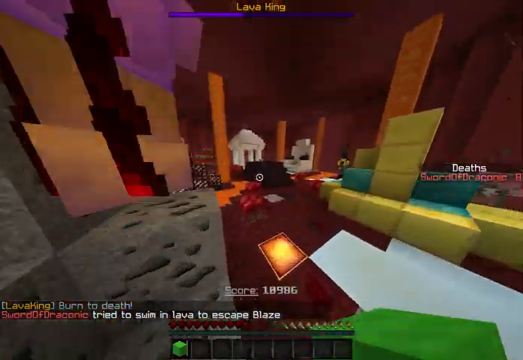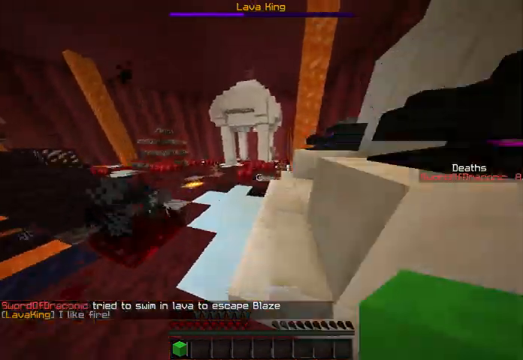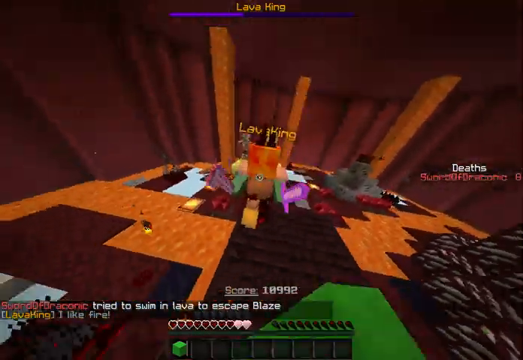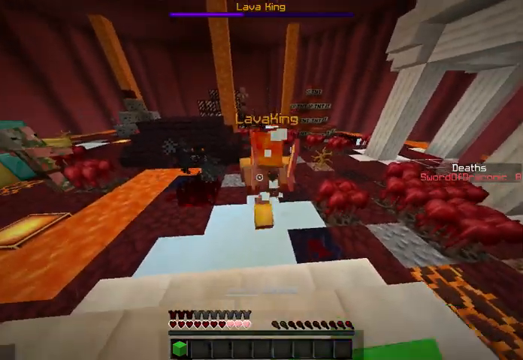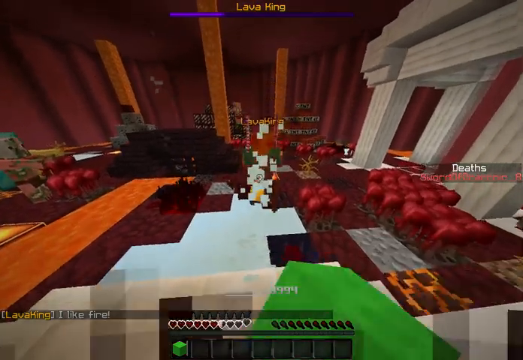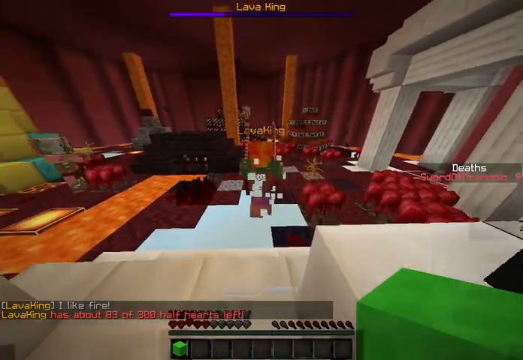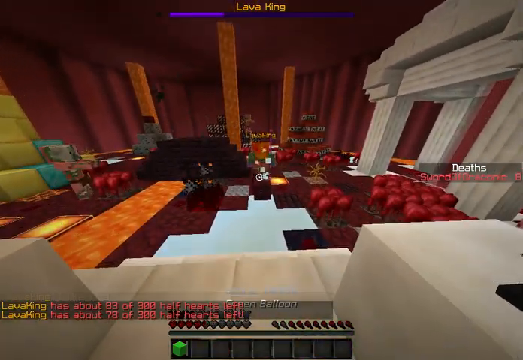Blaze. You can't survive. No, I have to kill the Blaze. That's it. They can no longer survive. Oh, okay. No, Lava King, I need you to be on ice. Okay, come here. Okay. Nope, this is the perfect place. How much health do you have? Okay, knock him back. Yeah, he's about to die. Good thing I figured it out.